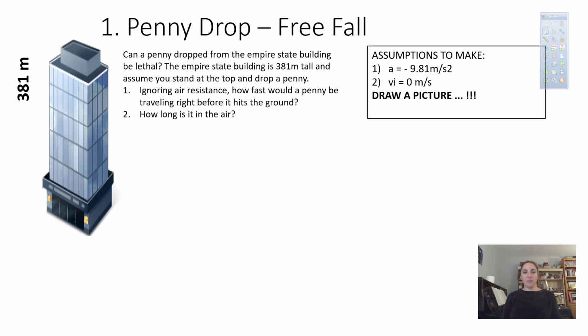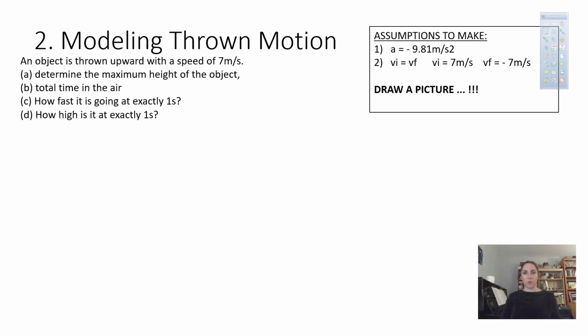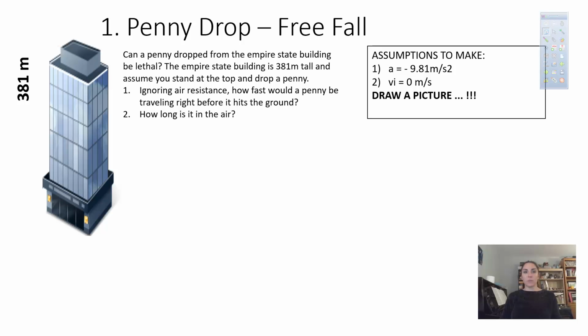So we're going to solve in the next video about the Empire State Building. Is the penny drop from the Empire State Building lethal? You know, how fast is it going? Ignoring air resistance. These are real values, so we'll answer that question once and for all. Then, as always, I like to start small and get more complicated, right? So this one's a pretty straightforward one.